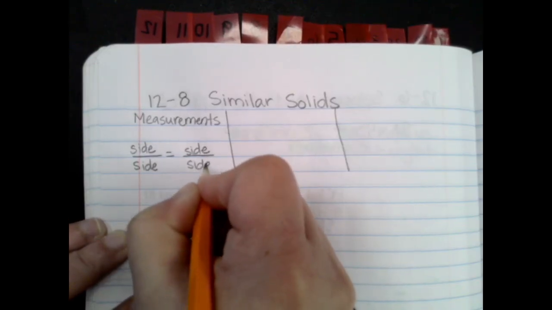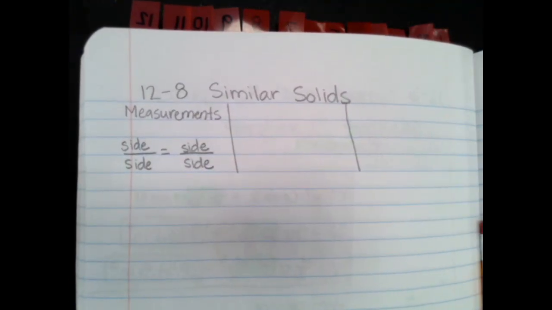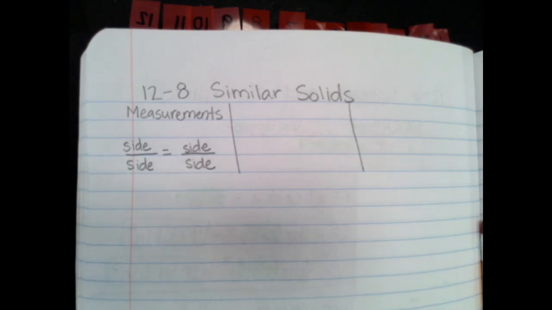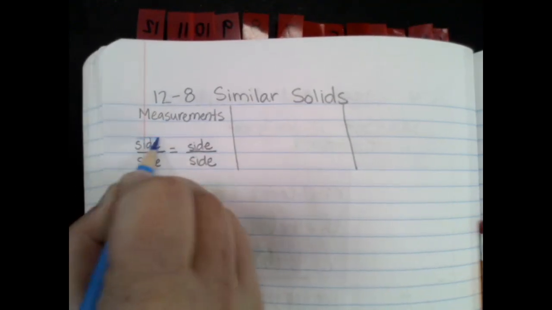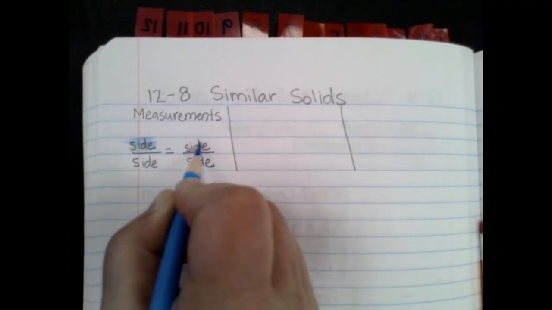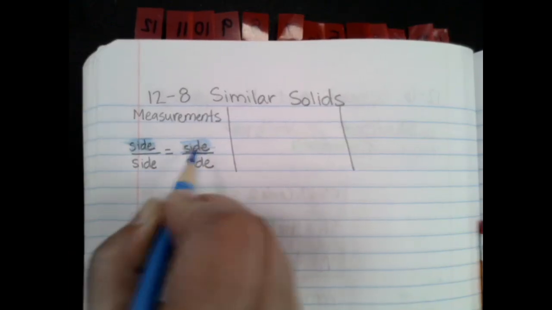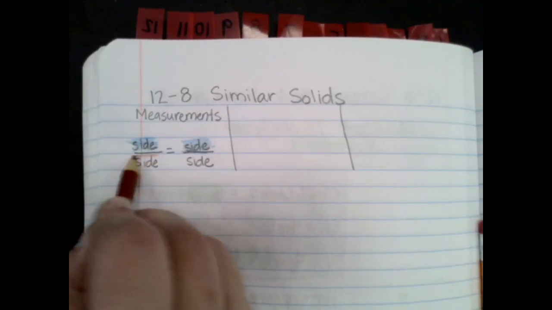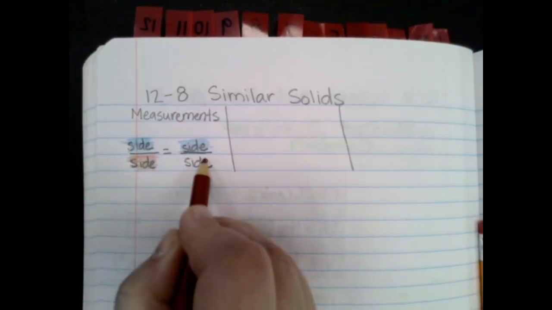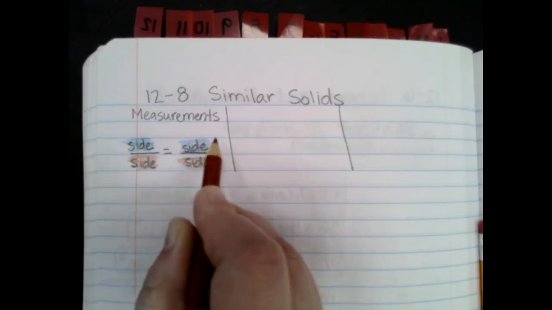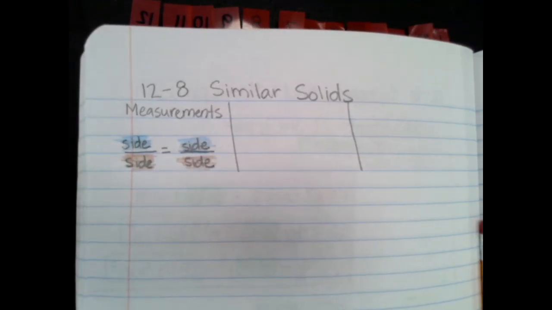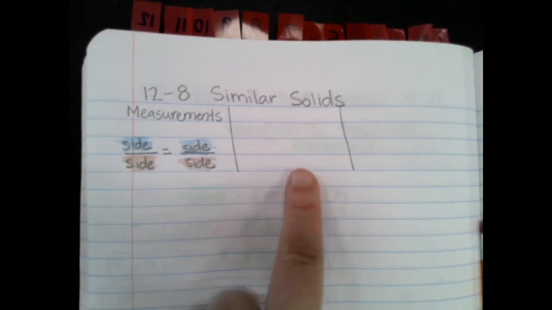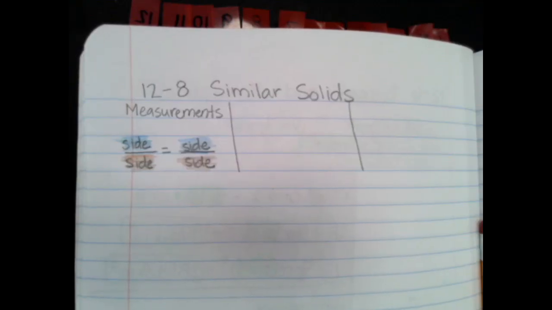And a side over side. But as we look at these, they have to match up. So we're going to be matching, if it's from one shape, they're going to be matching across from each other today. So this one goes with this one, going across. And this one goes with this one. Now technically with the sides, we could match it the other way so that blue goes with blue and then brown goes with brown. But it's going to be easier to keep it this way because we have other ones that have to stay in that spot.